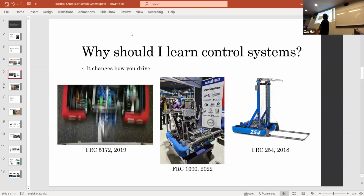It also changes how you drive. So it's all well and good to have your mechanisms designed to be as large of a window as possible. We always talk about touch it, own it. You always want to make your robot have as much leeway as possible in terms of how precisely you have to control it to pick up a game object. But when you have control systems that are more thoroughly designed, you can do things like what 1690 does, where they can shoot all the time, anywhere on the field, and the driver doesn't have to think about it.